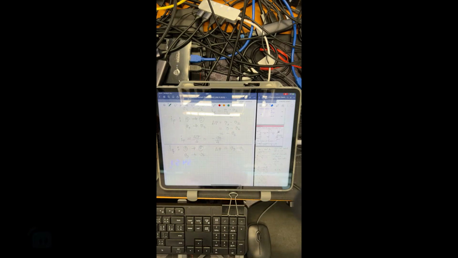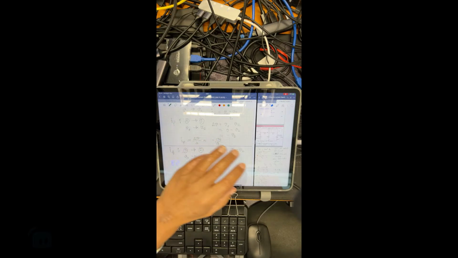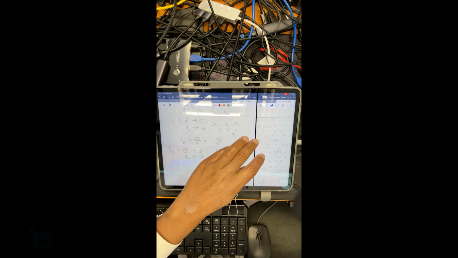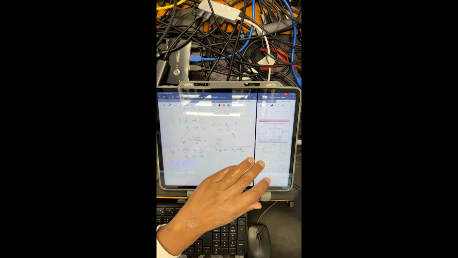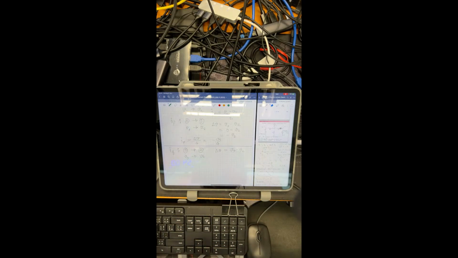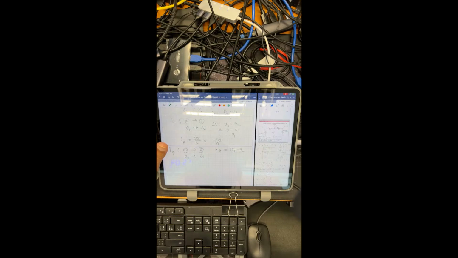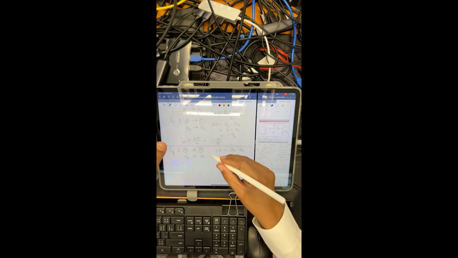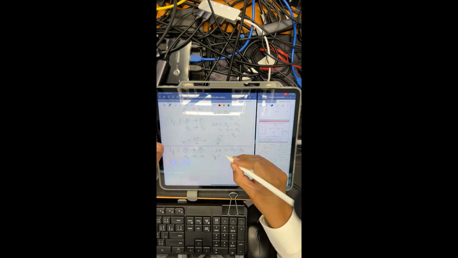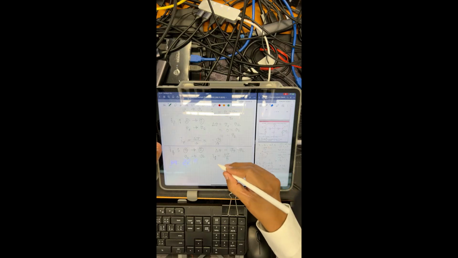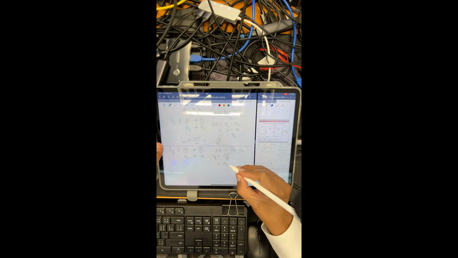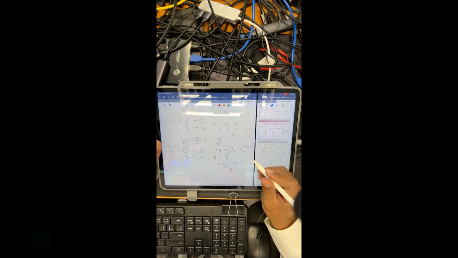Because IQ comes from node number 3 to node number 2, and it passes a resistor of 8 ohm, right? 8 ohm here. We are going to have IQ equal to delta V divided by 8, and it's V3 minus V2 divided by 8, right?